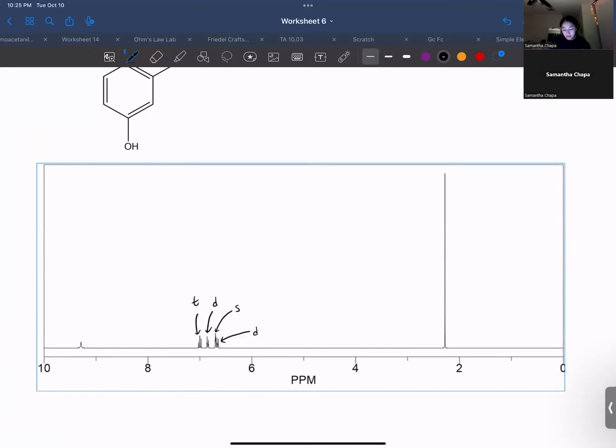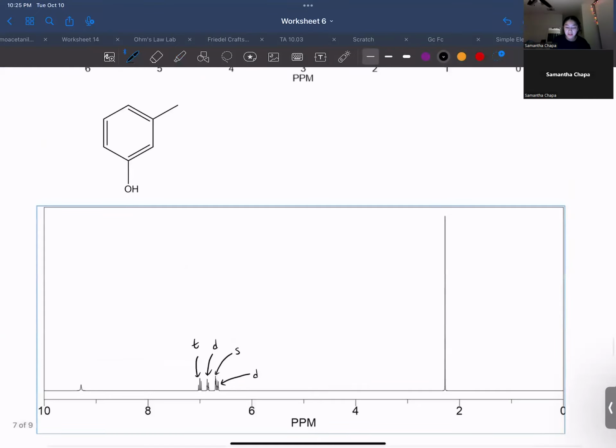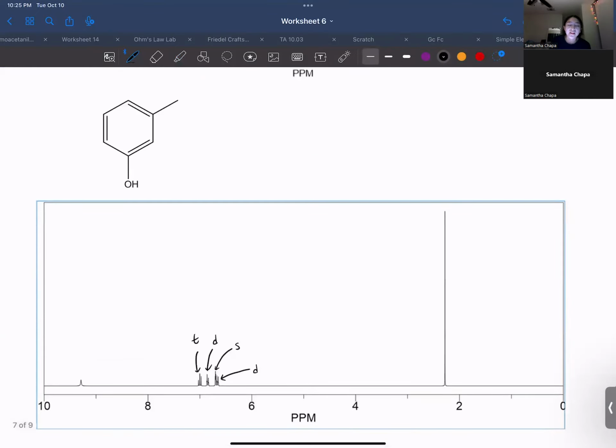Nonetheless, we know that those signals are going to be the hydrogens on the benzene ring, because if you remember that chart that you were supposed to memorize, there's a range from 6 to 8. And between that range, if you have things in it, it's usually going to be a carbon hydrogen bond, but that carbon is going to be on the benzene ring. So it's referring to all of these hydrogens right here, which again, we can label right now.